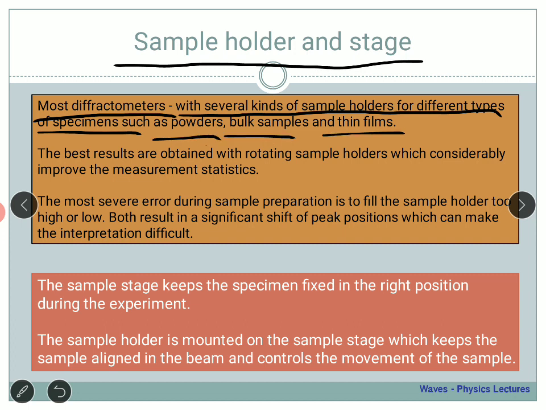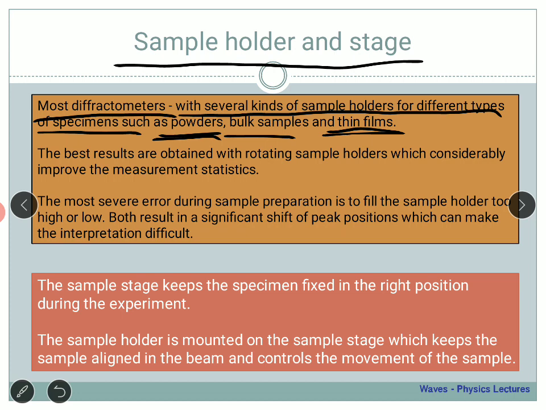But if you want to study a powder sample, you have to use a different sample holder compared to a thin film sample. Okay, so it depends on what kind of instrument you are purchasing. You have to purchase additional sample holders or not. It all depends on the specifications that you need for your setup, or for your sample.